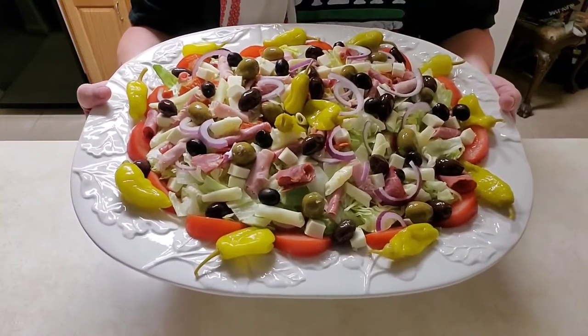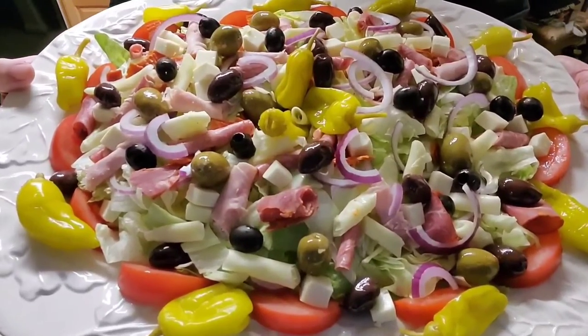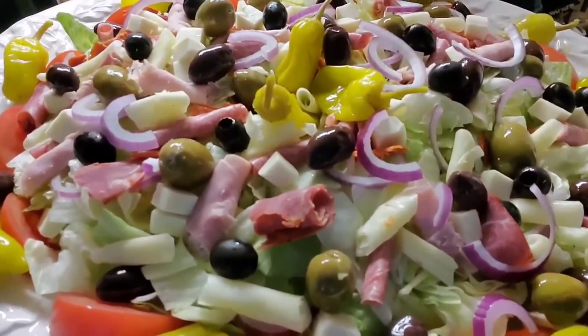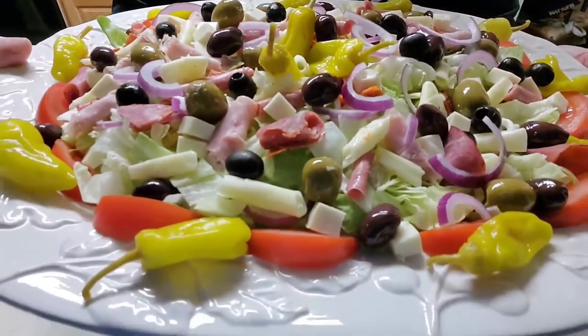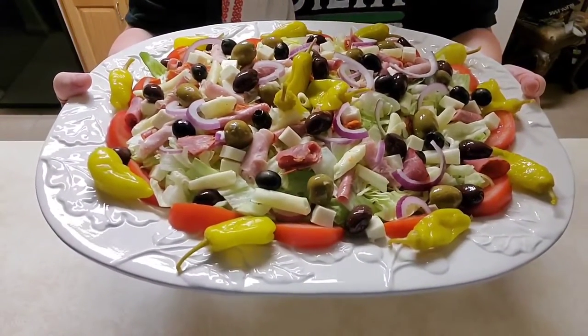You guys want to know how to make this delicious antipasto that I have here in front of me? Stay tuned. I will show you exactly how to make this absolutely scrumptious antipasto salad.